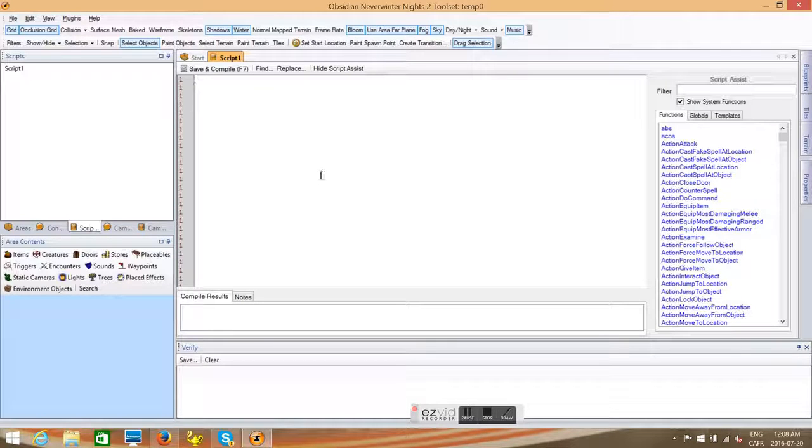You can actually open script files with just something like Notepad, but you can't compile them. This is a compiled language, and you can't compile with Notepad. I think there are tools to compile outside of a toolset, but I don't know them. I just use the toolset. But if there's a bug and I just want to open a script to see how it works, you can just open it with Notepad or whatever, so you don't have to open the toolset and everything.